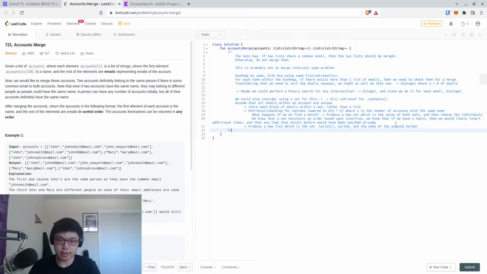So I think this is a decent point. Let's see, produce a new set, which is to list. This would be O of n, assuming n is the number of email sets that we have.